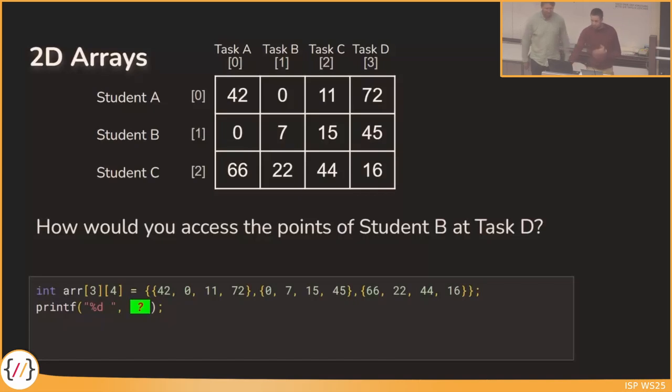Okay, so this is for sure the correct answer, thanks. We access the array at index 1 and index 3. So for the first dimension, we use 1 because we want to have student B, which is here at index 1, and for the second dimension, which is for the columns, we want to access task D, which is here at index 3. So we want to access 1, 3 to get 45 in the end. So now we've seen how we can iterate through all the points, but also how we can access one specific element of such a two-dimensional array. Yeah, and same as in a one-dimensional array, you can also use these two indices to change a value. So not only to access it, but to change it, to print it, and whatever you want to do with the value.